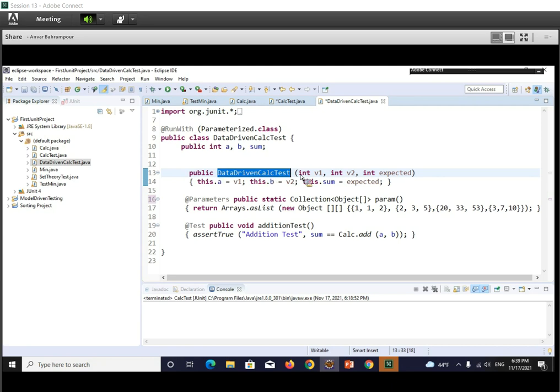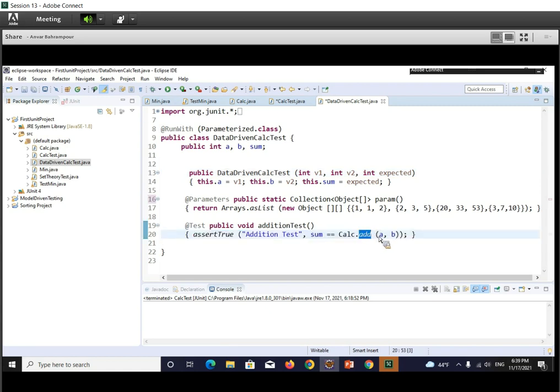And this constructor should be defined with three parameters, in which each parameter has the same type as defined in the method under test.